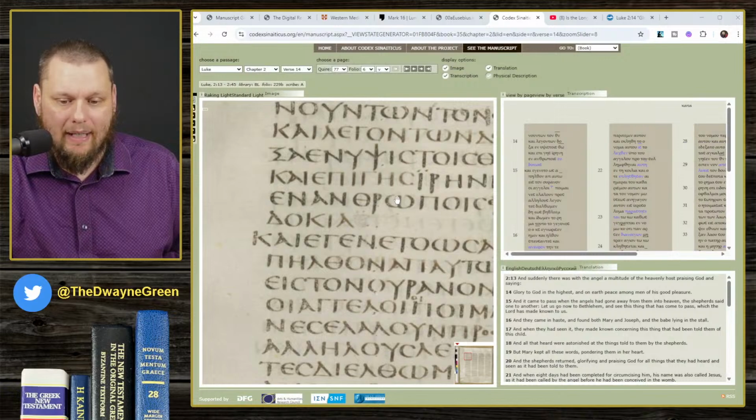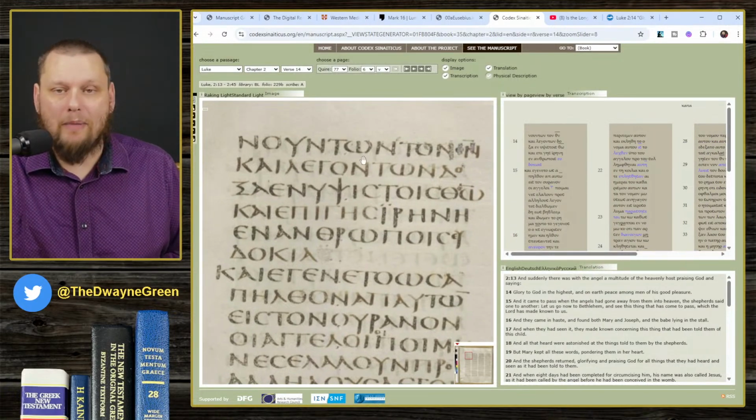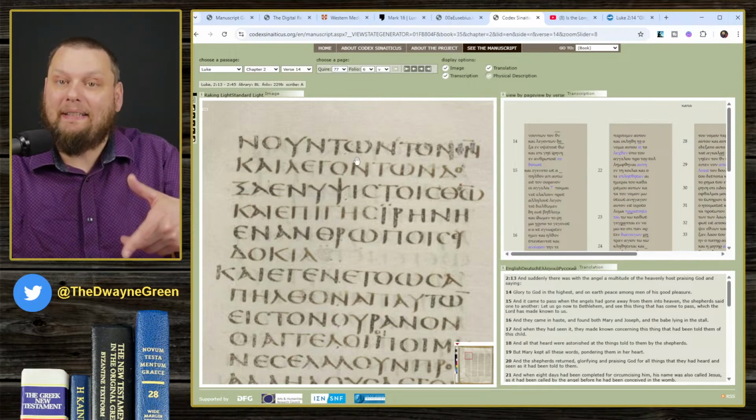Again, this is a question of whether the word hoti is a clause denoting purpose. Is it purpose or contingency? I don't know what those fancy words are. I can't exactly remember. But it depends on how you break the word up, right? If you look at this manuscript that I have on the screen now, there are no spaces between words, so if you're reading this, your mind has to put the spaces in there.